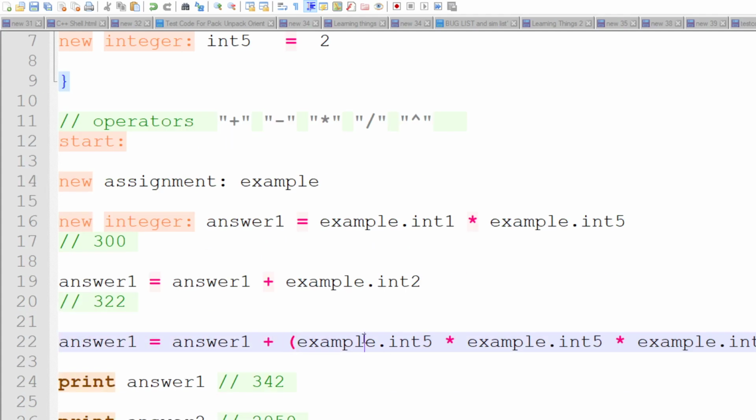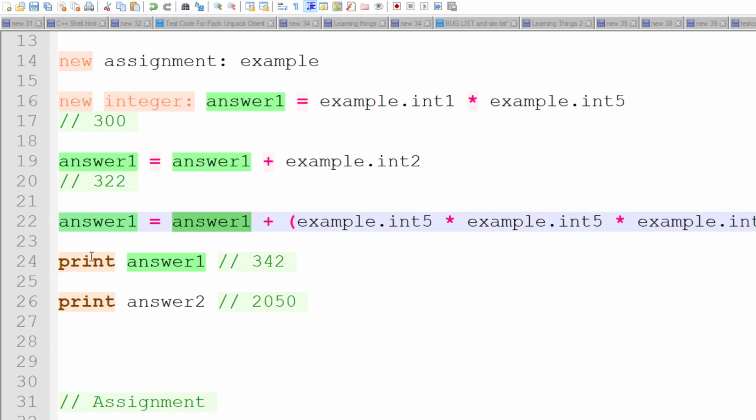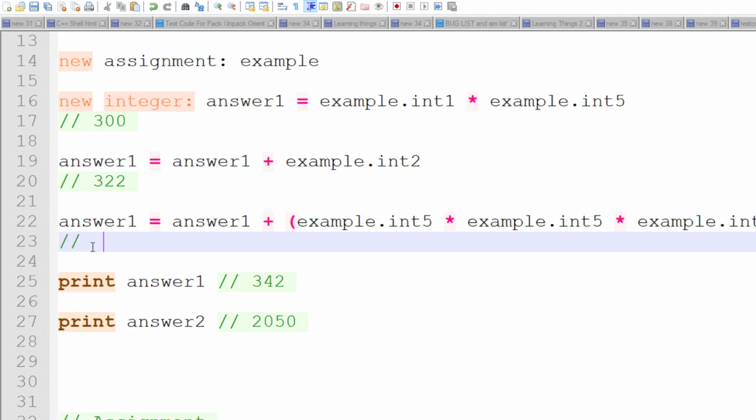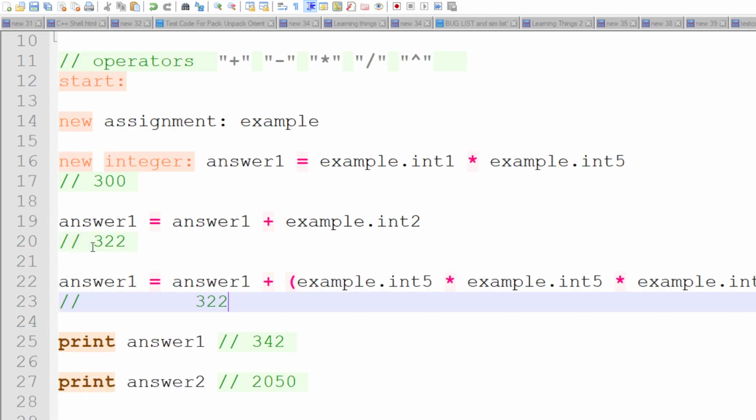So all I did was 2 times 2 times 5. That is 2 times 2 is 4. 4 times 5 is 20. So I added 20 to 322. That gives me 342. And I'll write it down like this so that people understand exactly what happened. 322 was here.